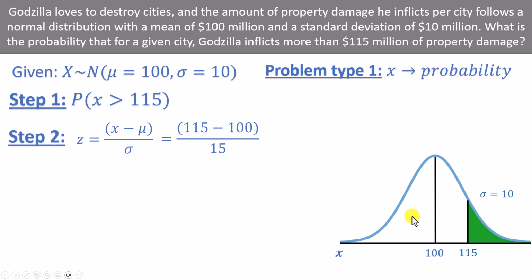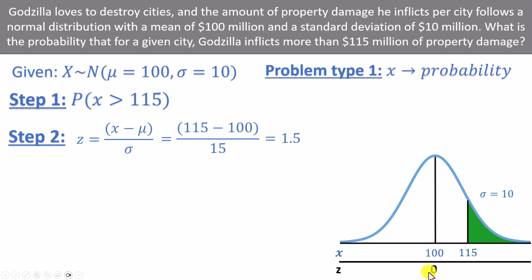The 100 is the mean, which we have right here as well as up here, and then the standard deviation is 15. So if you type this into your calculator, you should get 1.5 as your z-score. That really means that $115 million is 1.5 standard deviations above the mean for this variable. Now at this point, you can add a second axis to your graph if you'd like to. So you can put the z-scores on there.